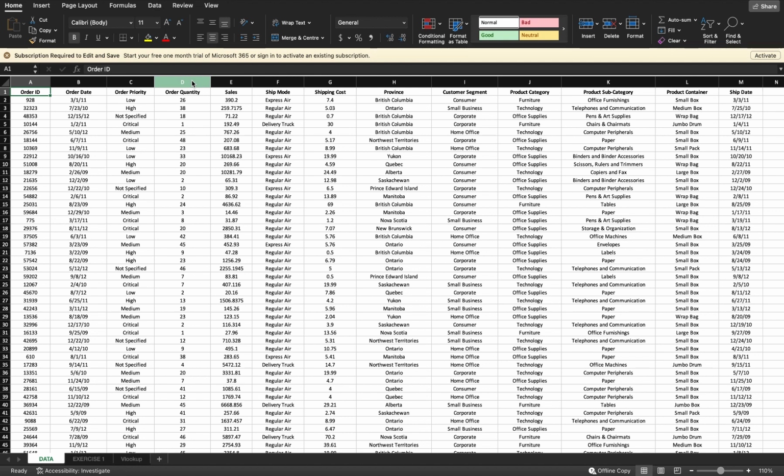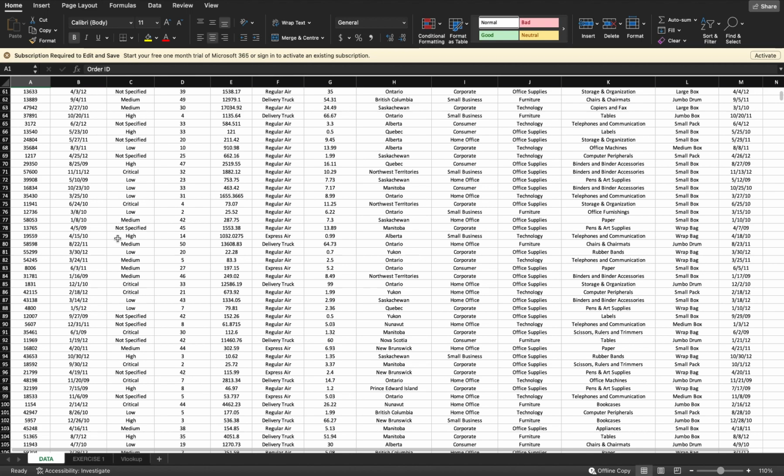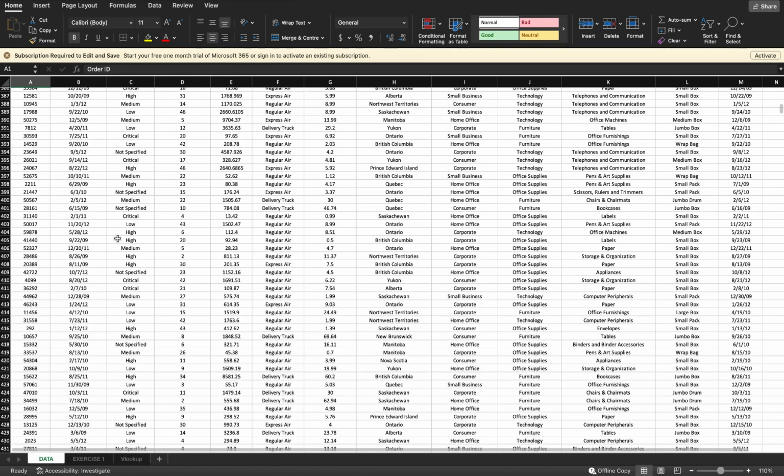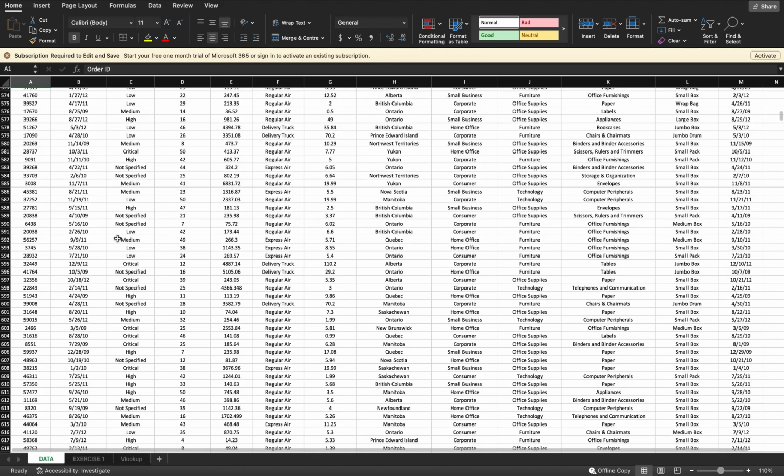But first of all, I would like to show you a quick way to highlight your data when you have a large number of data, and to get to the bottom of your data from the top. As we can see, we have a large data here with 8,400 rows. Typically, with your mouse, you can scroll through the Microsoft Excel sheet to get to the bottom of your data set. But this is going to take a whole lot of time.